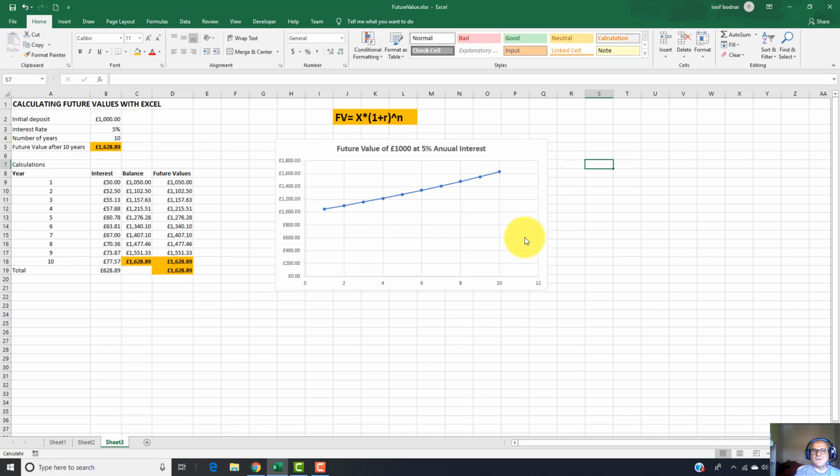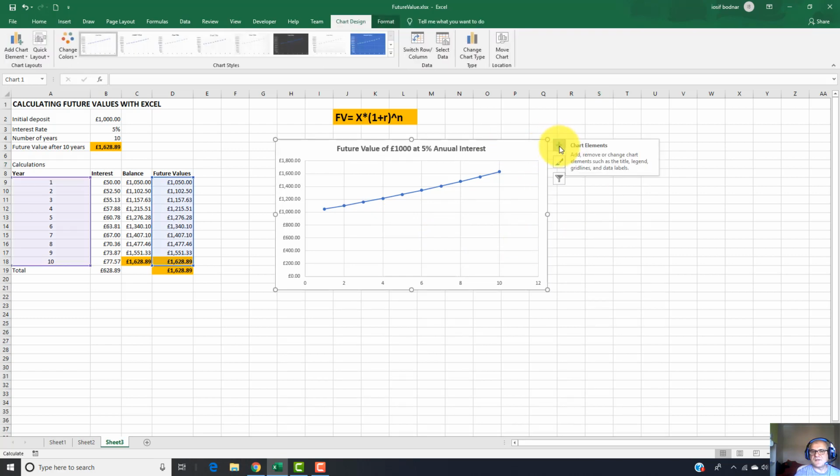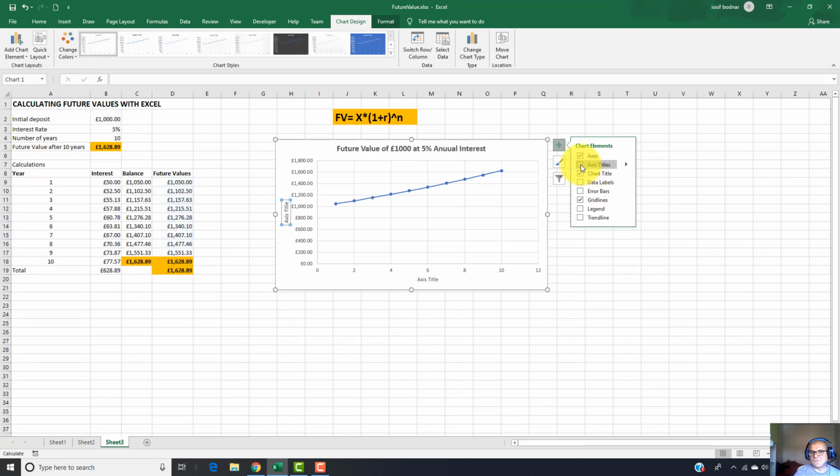Okay. Now let's select this chart again. I go on this plus symbol, click on it, and I want titles for the axes. I tick these boxes for axis titles, and here I'm going to write future values. And for the horizontal axis I'm going to write year.